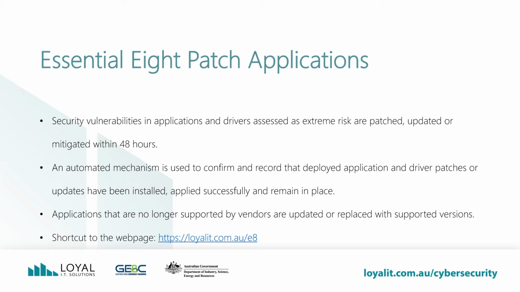Applications that are no longer supported by vendors with patches or updates for security vulnerabilities are updated or replaced with vendor-supported versions. In these videos, we'll be talking about Windows. We will concentrate on Windows because that is where these principles apply the most. Whilst Mac and Linux need to conform to the same rules, Windows in the business world is by far the majority operating system, thus the biggest target. To read about the Essential 8, go to https://loyalit.com.au/essential8. This will redirect you to the government's website.